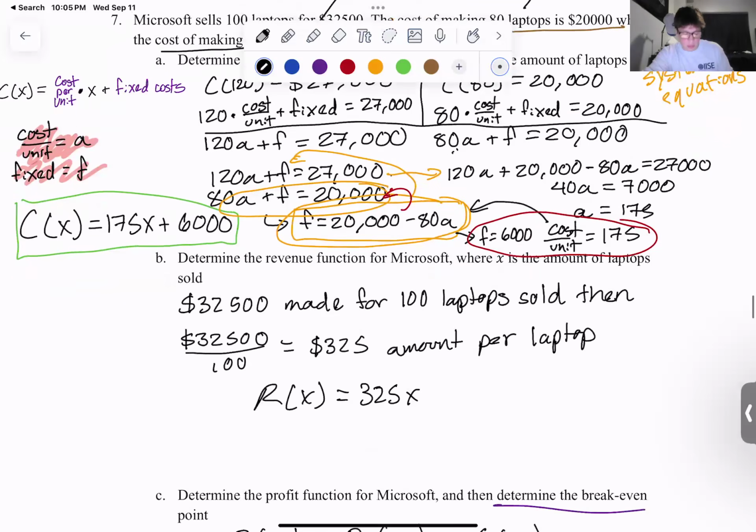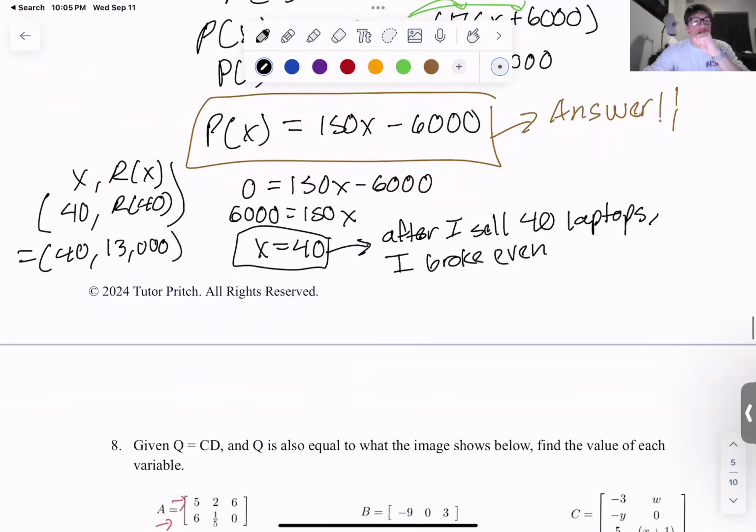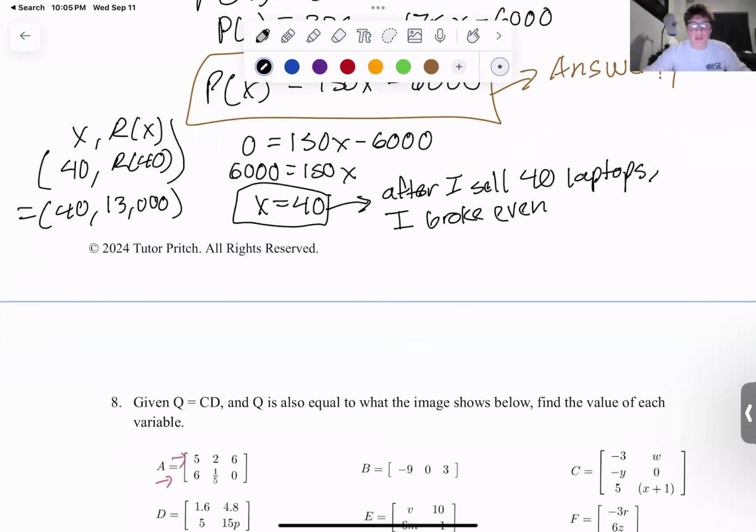Is break even the same as equilibrium point? It's very similar. The way you solve for it is super duper similar. No, equilibrium point, you set demand equal to supply. Break even, you set revenue equal to cost. But the thought process behind it is not the same. Break even is when the amount you make is the same as the amount it cost you. And the equilibrium point is when both the demanders are happy with buying X amount of items and the suppliers are happy with selling X amount of items for whatever price it's selling at. So that's the equilibrium point. But the way you solve for them is pretty much identical.